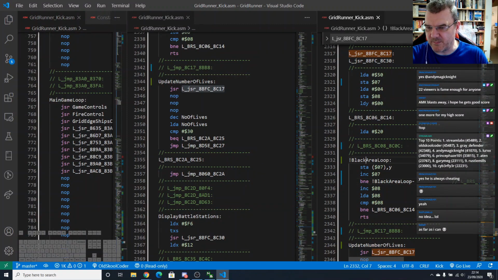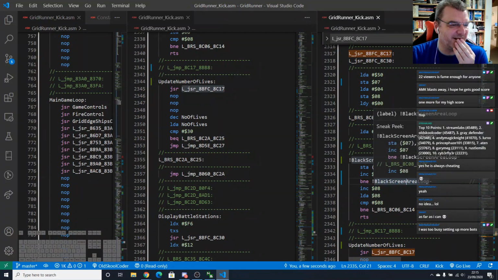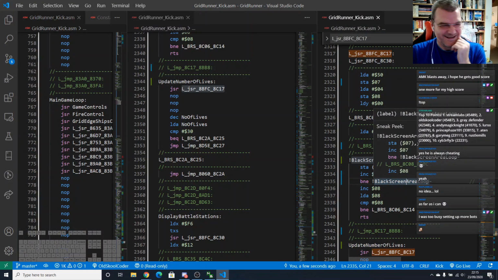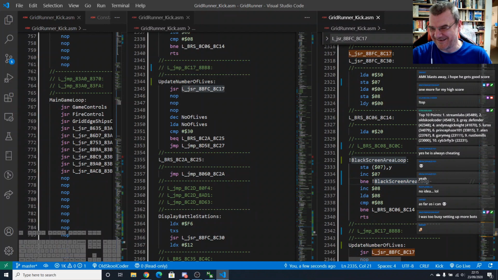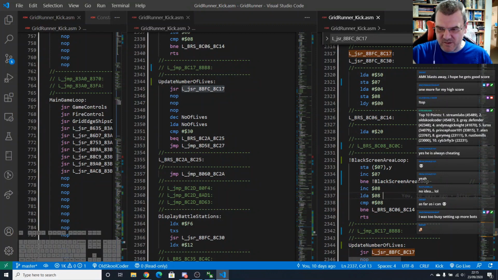He's blanking out a big chunk of the screen as well. No idea. He's too busy setting up more bots. But I hope you can see how I'm coming up with what I think this is, yeah?